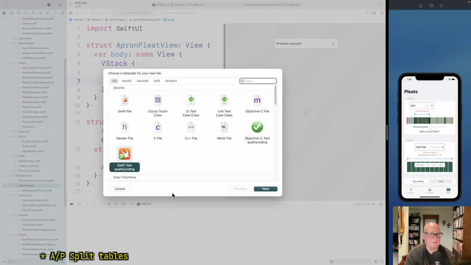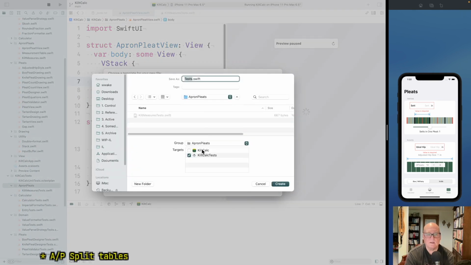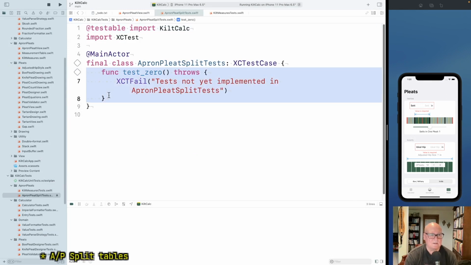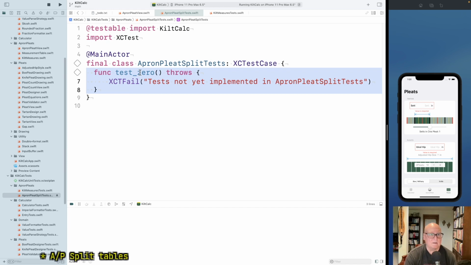Okay, so we'll create a new file. Let's test a given thing. So let's make an apron pleat split tests. Okay, and I don't think this object's very hard or struct. All right.